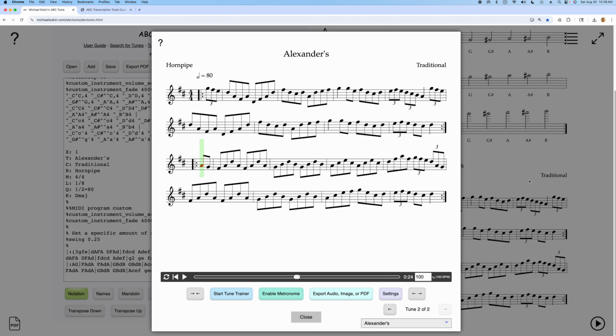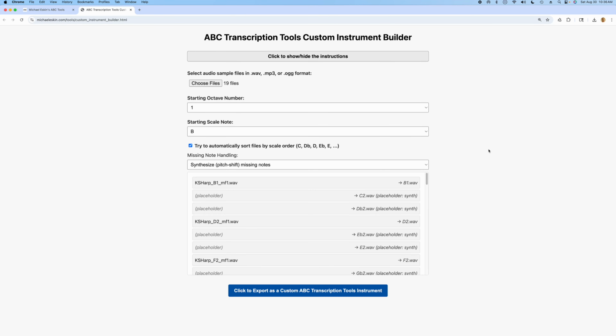So I'm very excited to be able to release this. There are all kinds of sample libraries out there available, both open source and paid, and a lot of them have this characteristic in that they're not all of the notes of the scale. They're generally to be used with virtual synthesizers and that sort of thing that will take care of this for you in the virtual synthesizer. But for my tool and for ABC.js tools, you need to have individual samples for every note. So this utility will take care of creating all those notes for you.